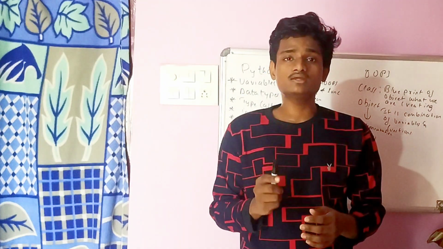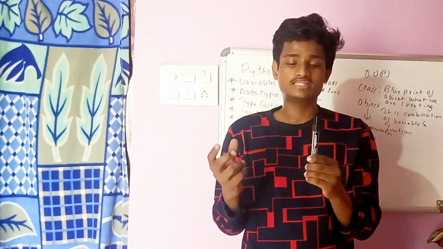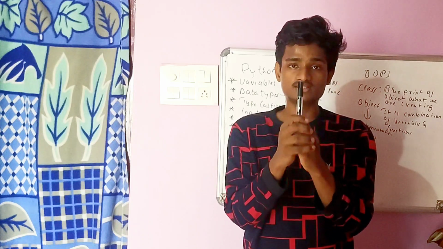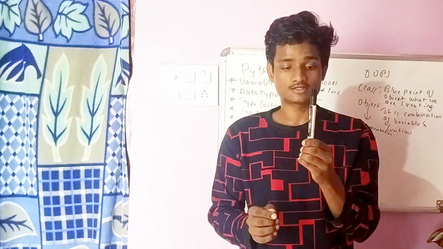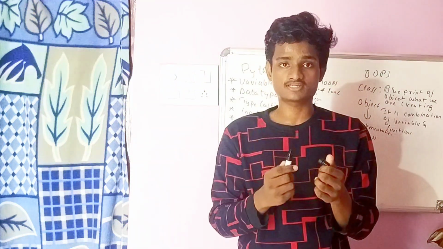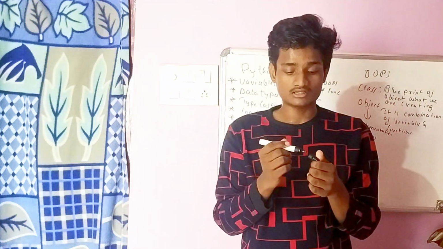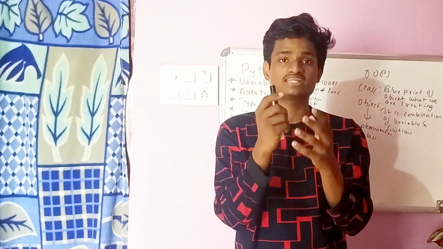And next, going to encapsulation. Encapsulation is a very simple concept where we keep all the properties and functionalities of the object together, as one object. For example, the properties of this marker: it has some material, some brand, and some ink used in it. These are the properties. And the functionalities: I can write, I can stop writing with this marker, I can close the cap. These are the functionalities of the marker. I'm keeping all of this combined. This is called encapsulation.